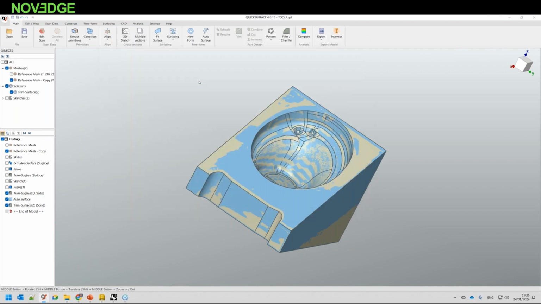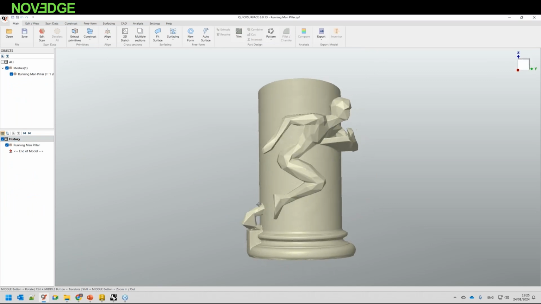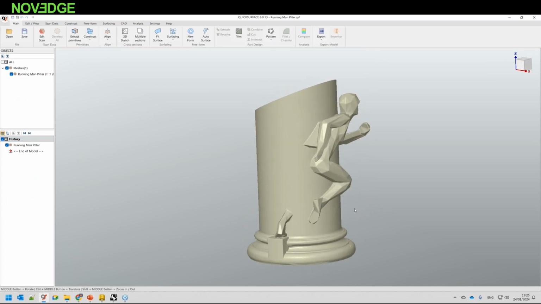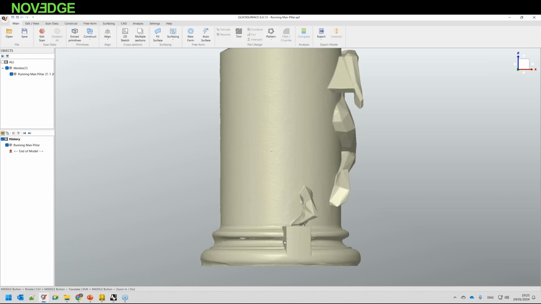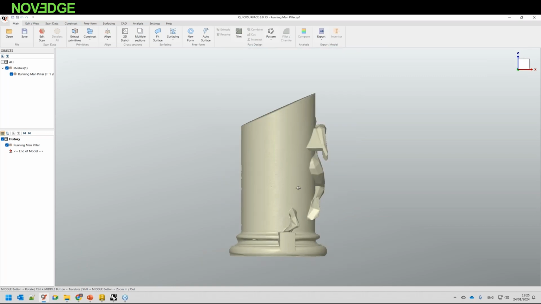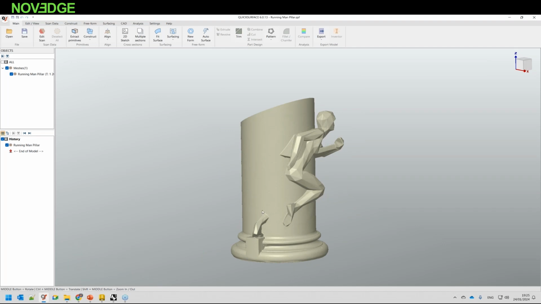And today I am going to stay focused on a little bit more complex shape that will use the same approach, but we'll combine the way of using both prismatic and automatic surfacing. So let's begin with converting this to a proper CAD model. The reason for using hybrid modeling here is because if I use again the auto surfacing, this will just wrap around, but this is not what I need. So I will start with a normal CAD approach.